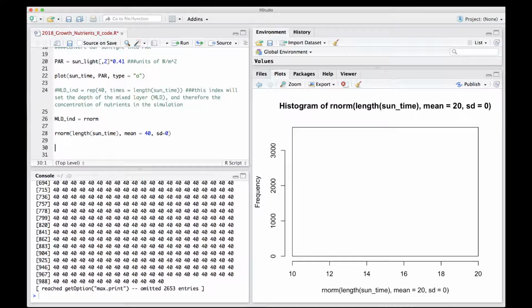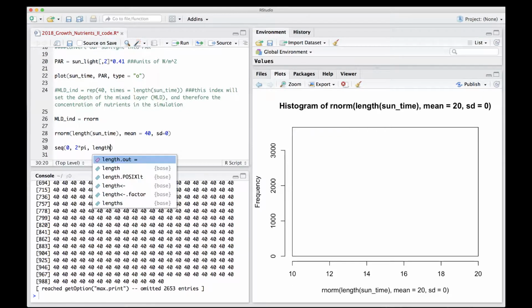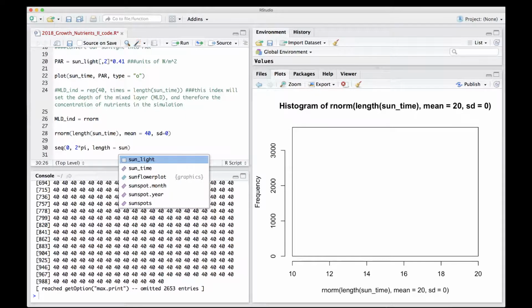Let's generate a sequence of numbers from 0 to 2 pi, so I've got to do 2 times pi. And we want the length of those to equal sun time.